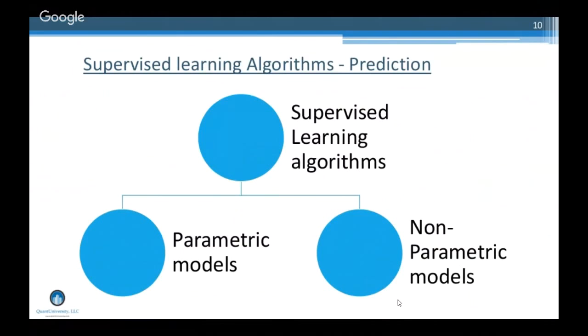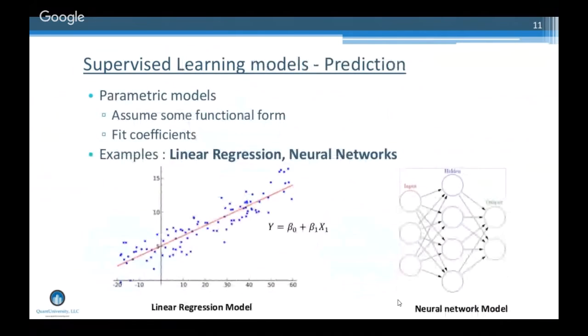Okay, so let's look at a very high level at what a parametric model would look like. Basically, we assume some kind of functional form, and the goal is to fit a bunch of coefficients. The most common algorithm typically used in the context of parametric models is a regression model. On the left side, you have a bunch of observations. Your y-axis is the one you're trying to predict, and you have a bunch of x variables. If you assume just one variable as your x variable, the goal in the linear regression case is to put together a model which looks like y equals beta 0 plus beta 1 x1.